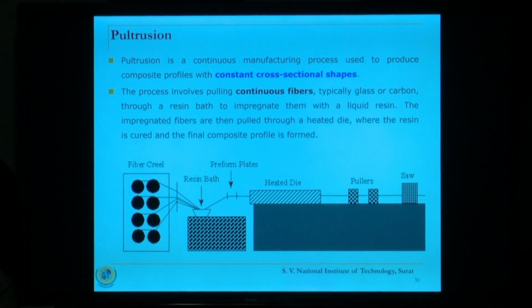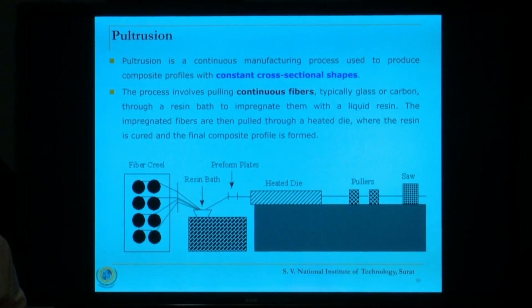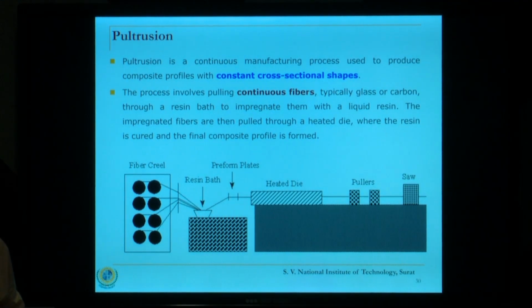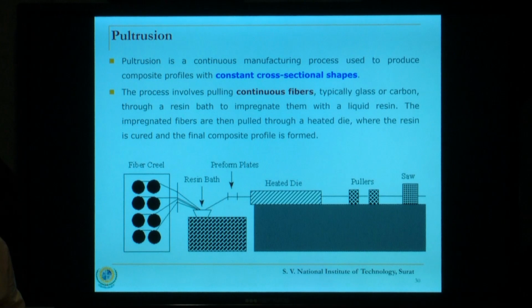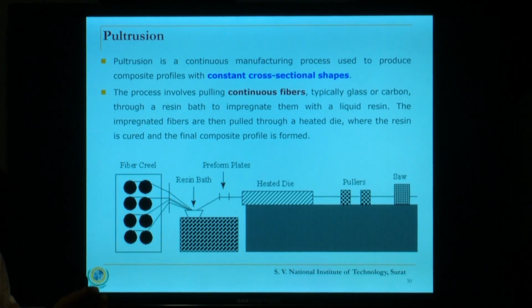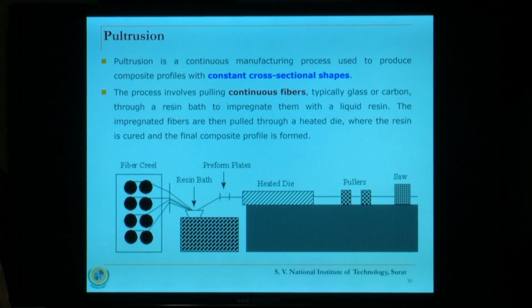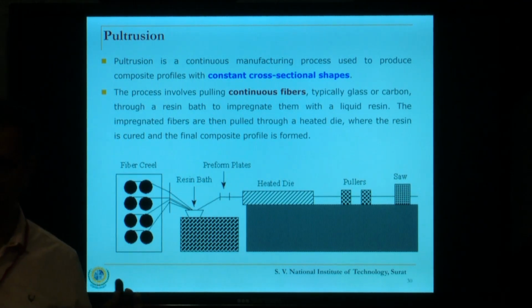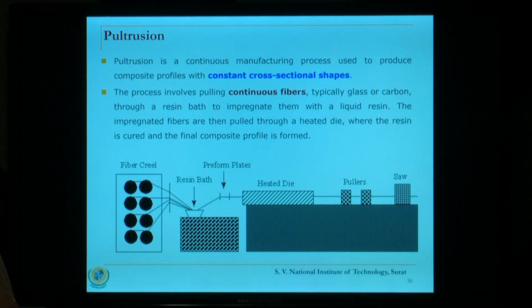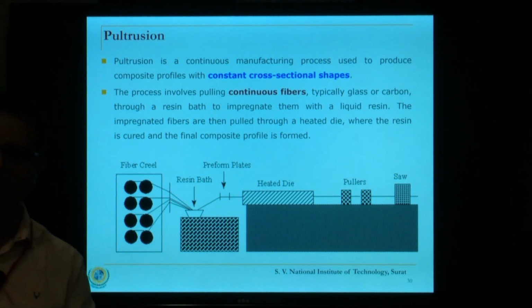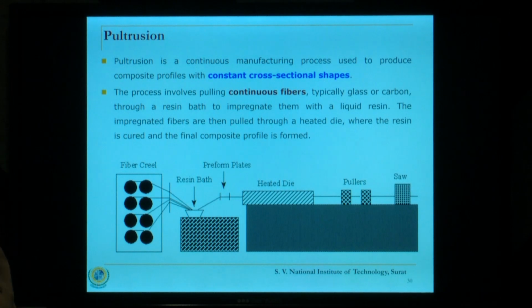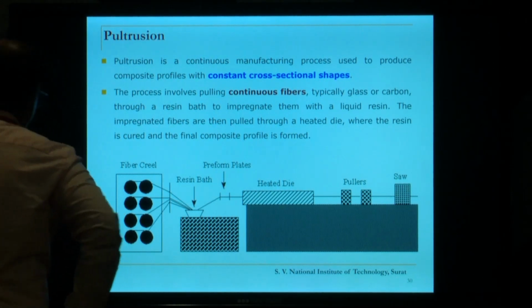Okay. Hand layup, if you compare, or spray if you compare, you cannot claim that the thickness is so and so. It varies. Yes, layer thickness may vary, the quantity may vary. Somewhere there may be more resin, somewhere there may be less. You may have put up best efforts to remove the air entrapment, but there is always a possibility of that. But now here you are slowly moving towards mechanizing the process, and you are able to utilize many creels of fibers, so many fibers at a time.